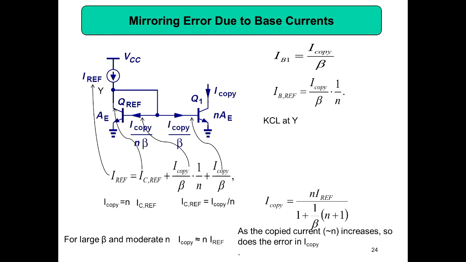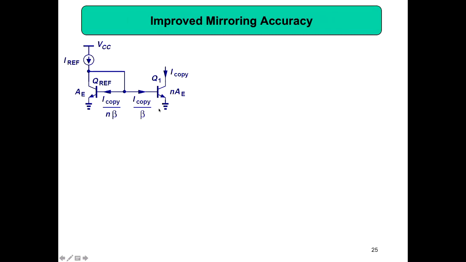Give a separate source for base current is an option. Yes, so that can solve the problem, because here the problem is from here you are getting only a limited current. That limited current should be able to bias all the transistors. So if you can pump more current, maybe this problem can be solved. So if you want to pump more current, what can you do? Here you want to pump more current in. So what can you do here?